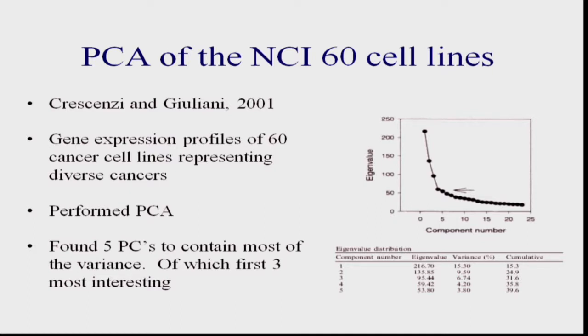Okay. This is the NCI 60 data. These represent multiple different tissue types. There's 11 different tissue types in this. So there's a lot of different information in this, so it's not surprising that it takes more components to capture that information. They say 5 PCs contain most of the variance, but they're only saying 40%. Yeah, they're only getting 40% on this, so it's not that much.